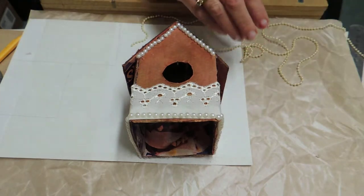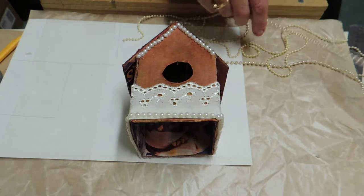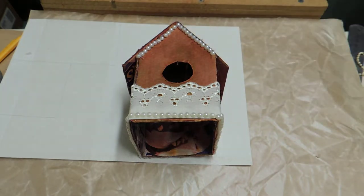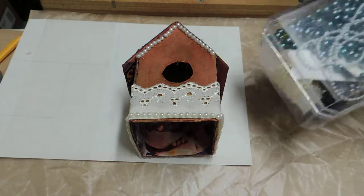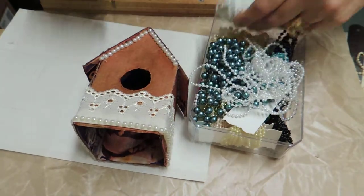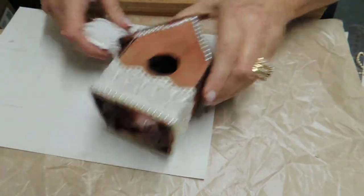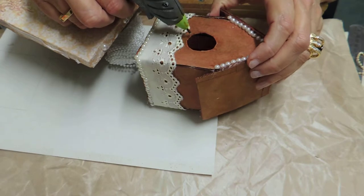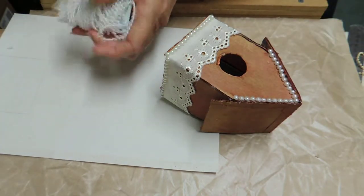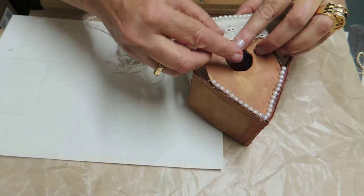Okay, so this one is not the same colour, but it doesn't really matter. I'm going to see if I've got some other ones here. I'll use the pure white as well because I've got the white there, and just go around a little bit here — round and round the garden we go.